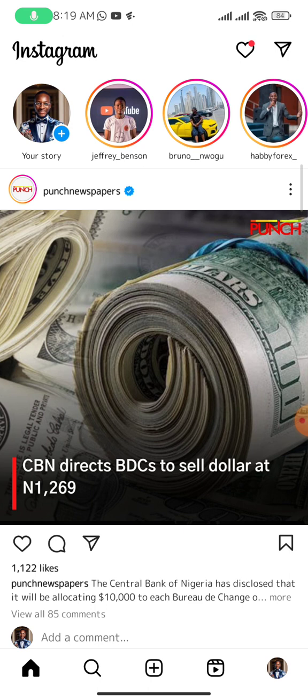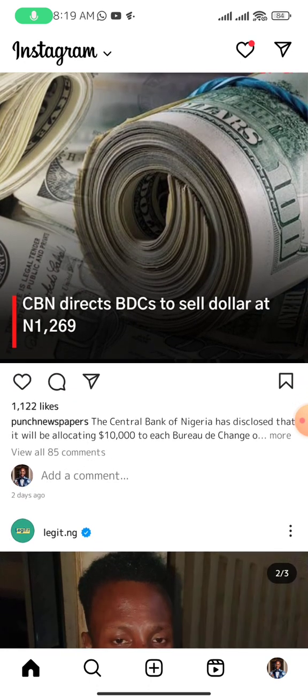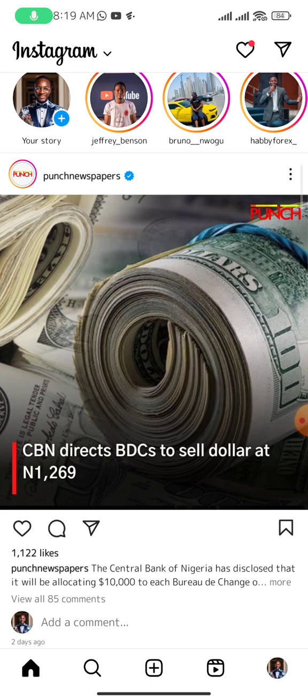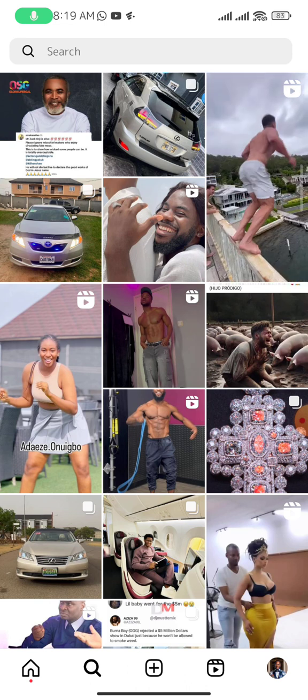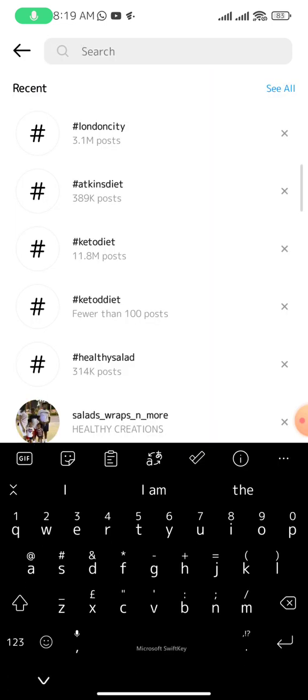So without wasting much time, let's proceed. Now I believe you guys know this app, Instagram. This is where you can get images for your books. Let's assume you are working on cookbooks or maybe a travel guide. You can always get your images here, be it any book at all you are working on. As long as you know what you are searching for, you can come here to get your images.